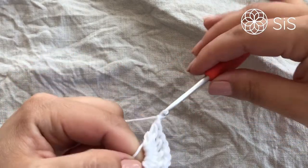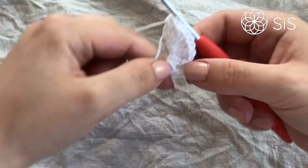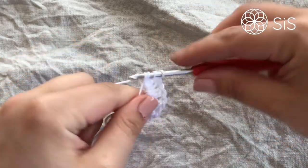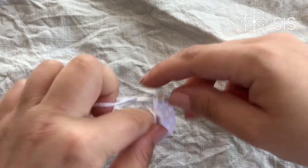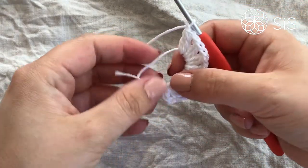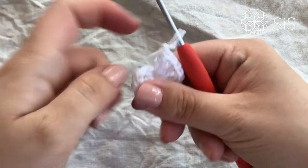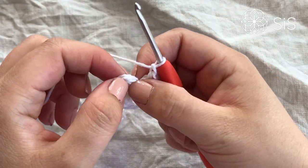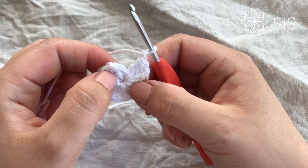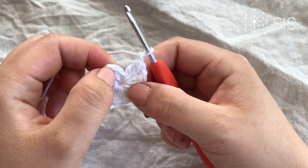This gives it a floral or star look in the center, which is so cute. Continue working until you have all eight sets of two double crochets together with chain ones. Don't forget to do the little chain one before finishing off, otherwise it will be really tight for the next round. Simply put the tail to the back and close with an invisible join to the chain one, or slip stitch into the top of your two double crochets together.